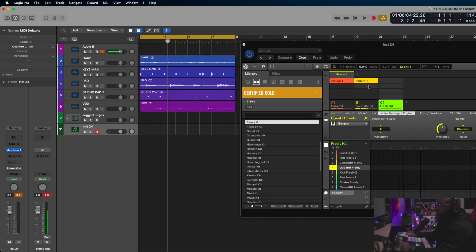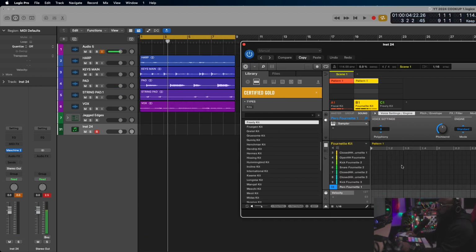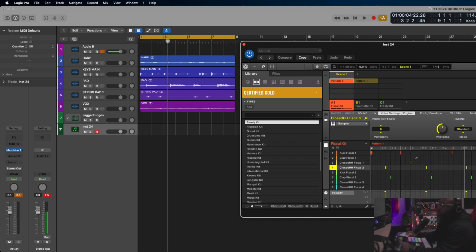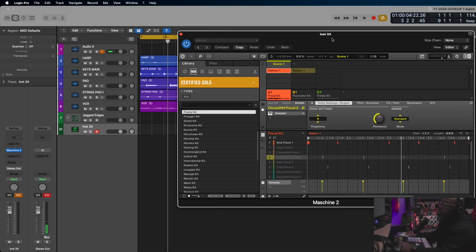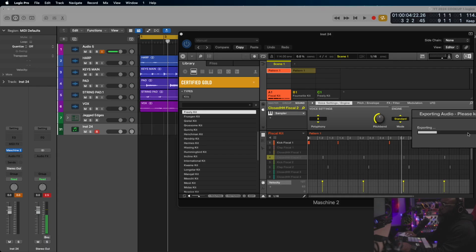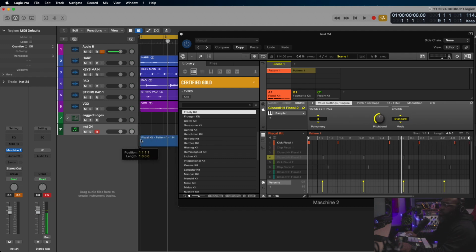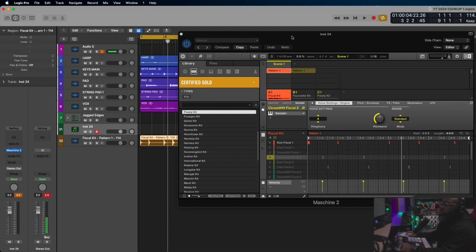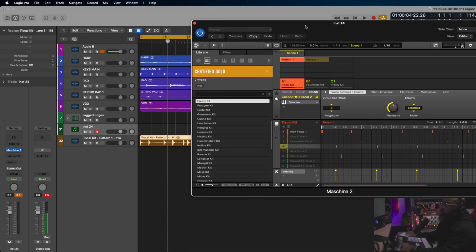Alright, so when I'm using the machine, I like to drag these audio parts out. So let's start with, where were we, pattern 1. And let me solo that kick. Drag it out by clicking right here on the right, to an empty spot in Logic or whatever your DAW is. That's our kick, and I'll just repeat that process all the way down.